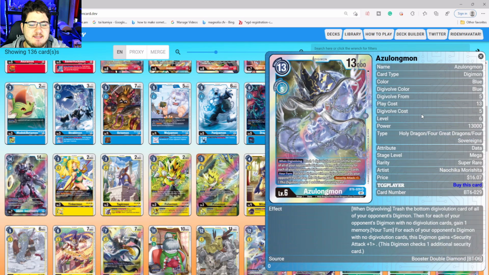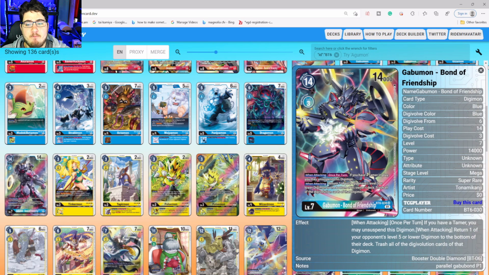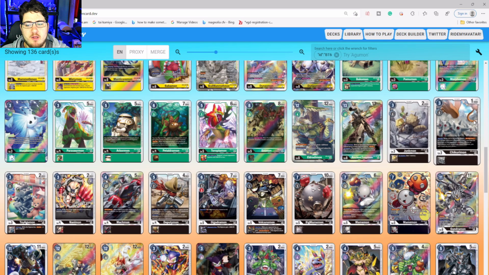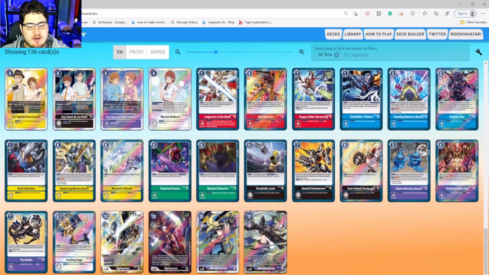Azulamon is a fantastic boss Digimon, but the problem is it's a little too slow for this format because it is a very fast OTK format. You get Bonds of Friendship, and this huge Ancient Troymon just can't handle Security Control. I mean, 3 Musketeers, let's even take a quick gander at them.